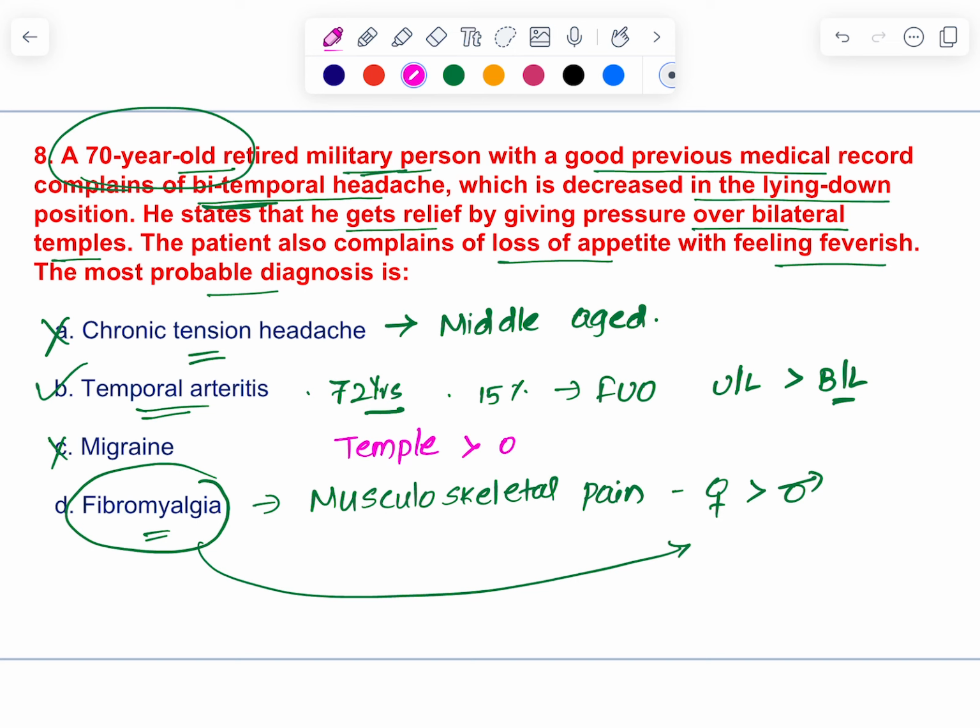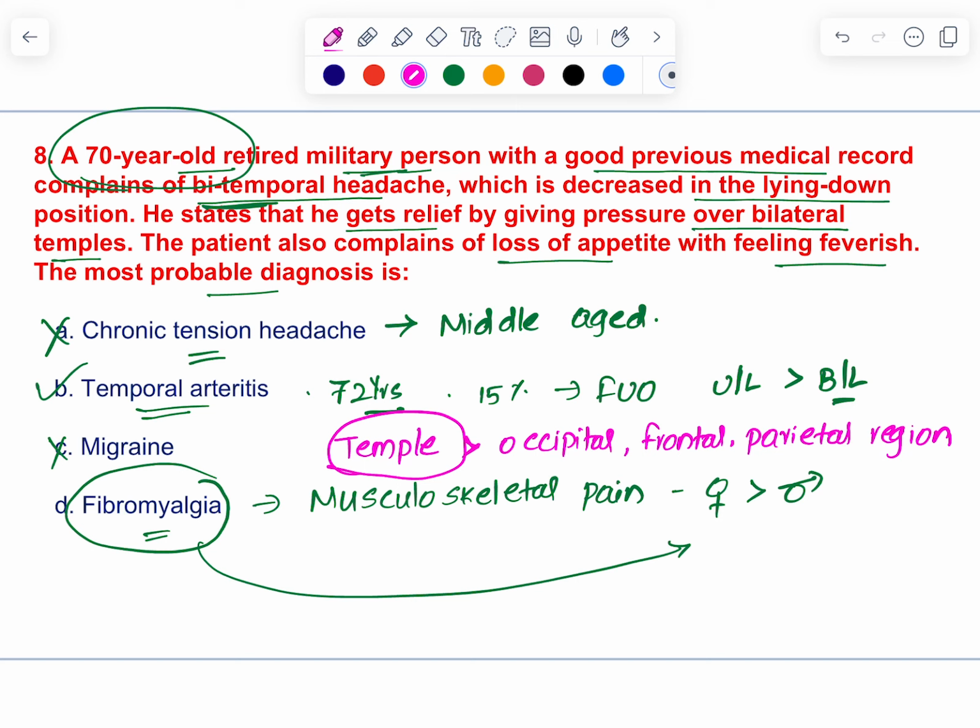So the headache can be even present in the occipital location, right? The headache can be even in the frontal region. The headache can be even in the parietal region. Okay, so these will be the locations of the headache, right? The distribution of the headache. But most of the time it is in the temporal area.